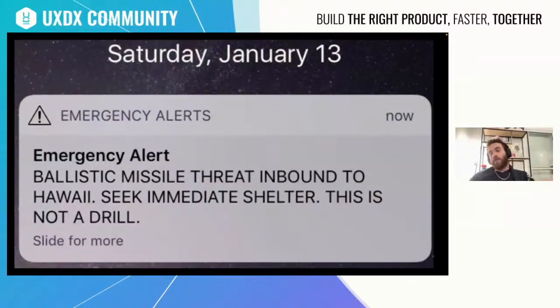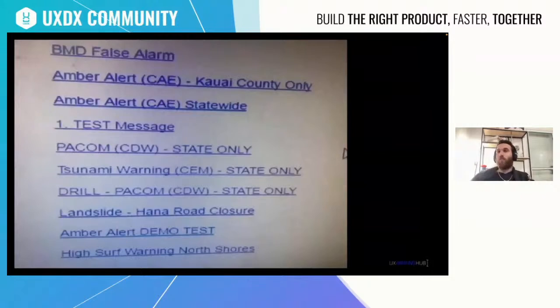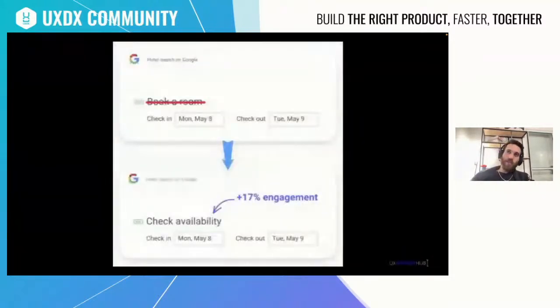So we learned here that bad design and bad writing can really hurt and damage your business. It's not only that good writing will do good for a business, but bad writing and bad design will be bad for your business. This is an example by Google. You can check it in Google I/O 2017, a pretty awesome talk by the UX writing team at Google. They changed the text here from book a room to check availability.